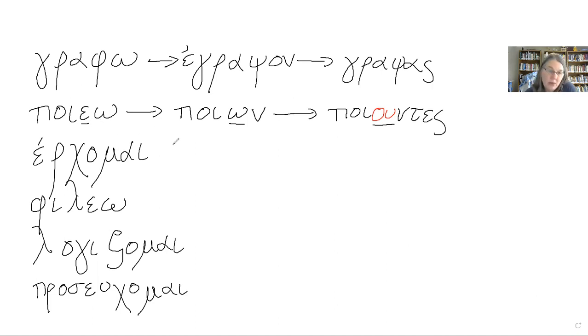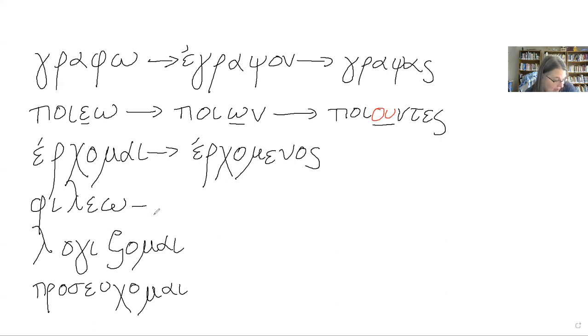The next one is erchomai, and that is in the present singular, Duff says. So again, we get the regular stem, er. But now for the ending, we're going to get the deponent ending, and the deponent present tense ending for a participle is erchomenos. And that's it. Duff asked for the singular, so we can leave it in the singular.